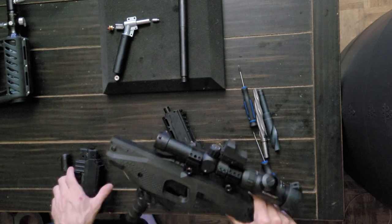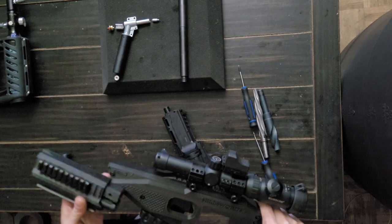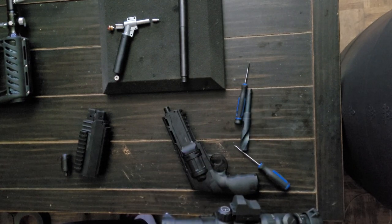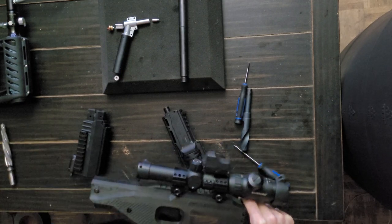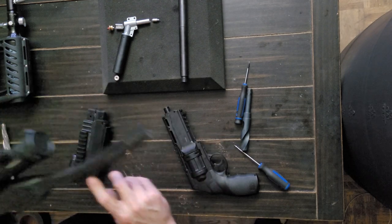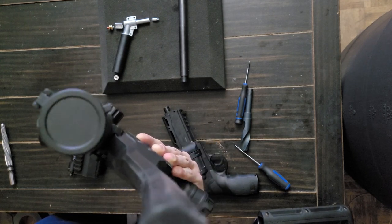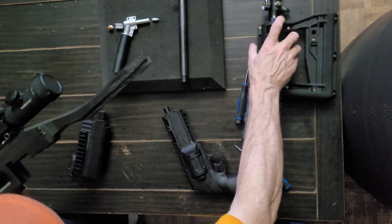And this is just a short version. So this piece here is the full version of it. It basically just slides in there. I got the two bolts in there, so I can't really slide it in, but it just clicks in like that. And then same thing, I had to drill this out. And then I used this reamer, while it's spinning, going in and out, just to open it up a little bit more, so that way the barrel would be nice and straight. But it was actually kind of a pain in the ass to do. And then for the stock, same thing for this piece. In order to get that to go on there, I had to make it look kind of like a keyhole.